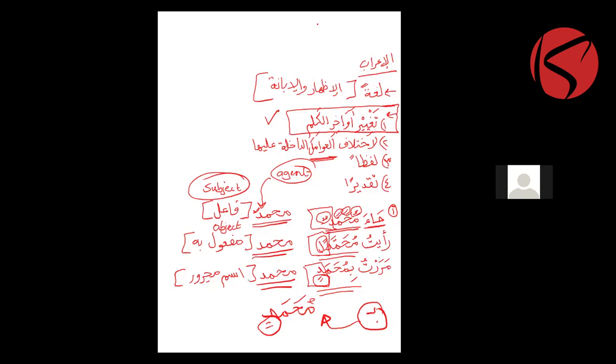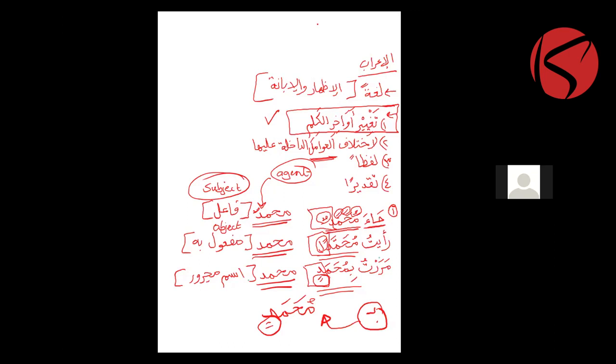Now, what is a subject? How does it work? How can you identify what a subject is or not? We'll come to that. Muhammadan is an object here. It's a maf'ulun bi. How do we know what's a maf'ulun bi? It's going to come. The book is going to bring all of that for you. And ism majroor, and how does it work? We're going to come to all of that, inshallah.